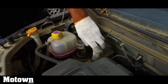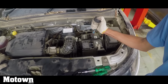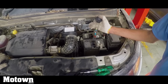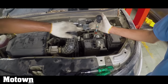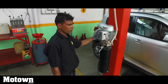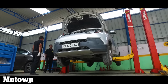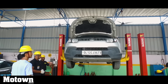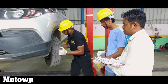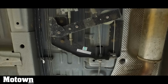Finally, the inspection process began and the car was given a thorough inspection both from the inside and the outside. The bonnet was opened and the mechanics checked the engine area and also the level of engine oil, coolant, brake fluid and wiper fluid. The real fun, however, began when the car was hooked to a 2-post lift and lifted a good 5 feet off the ground. With the car elevated, the mechanic continued his inspection of wheels, suspension, brakes, underbody, etc.